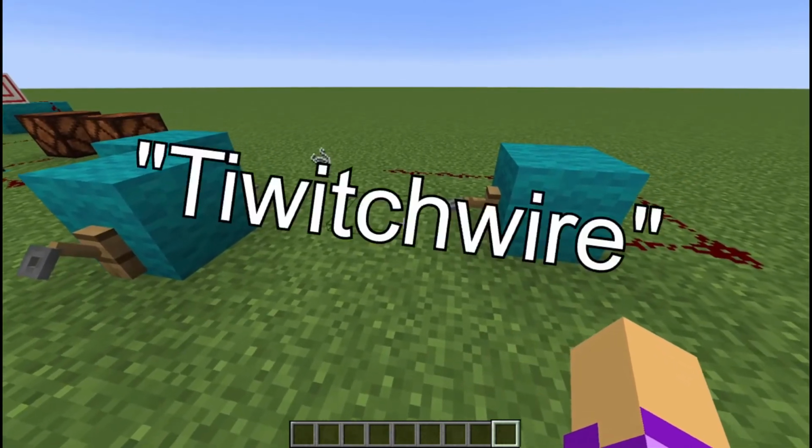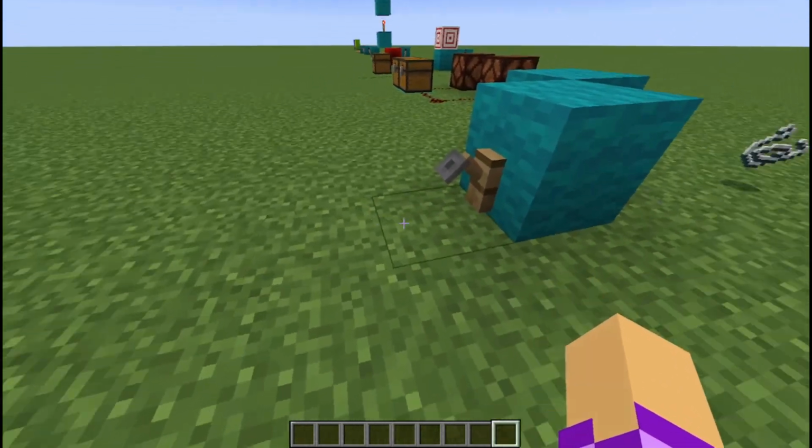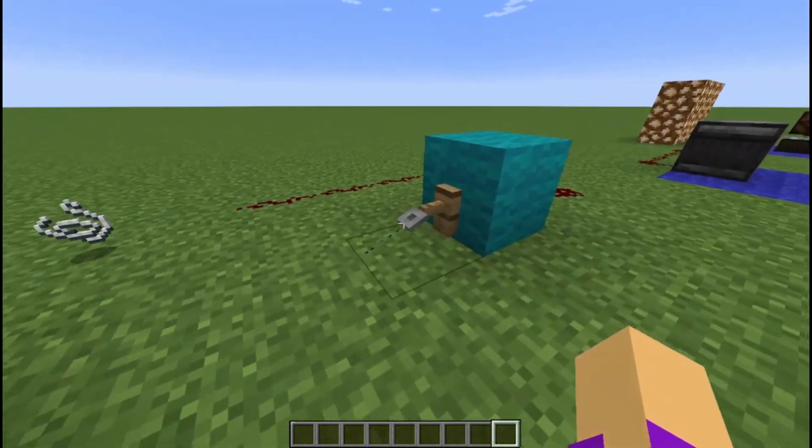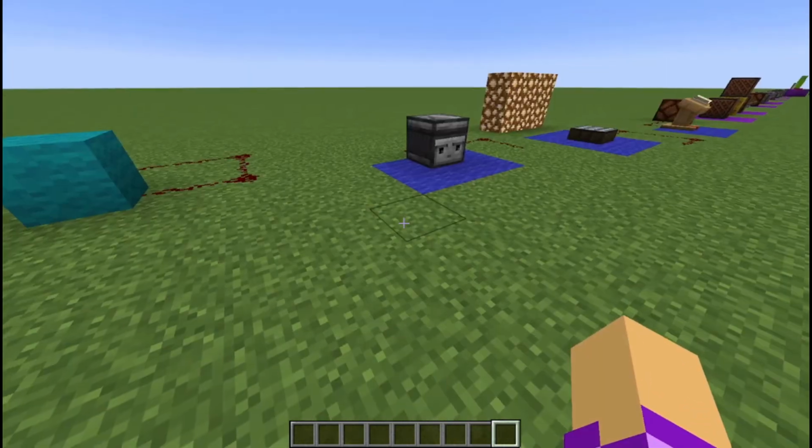Now, just to tell the difference with tripwire hooks, this is a tripwire hook when it's not connected to any string. This is a tripwire hook when it's connected to string. And this is a tripwire hook when it's activated.